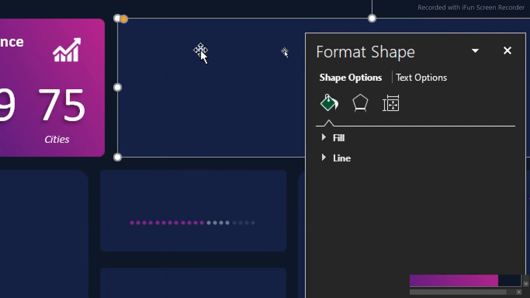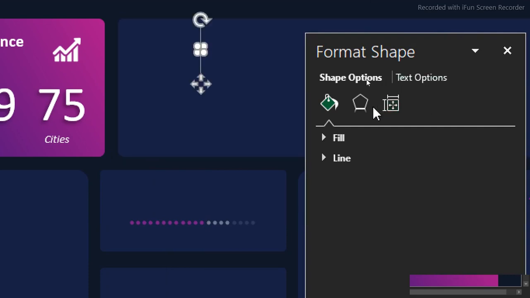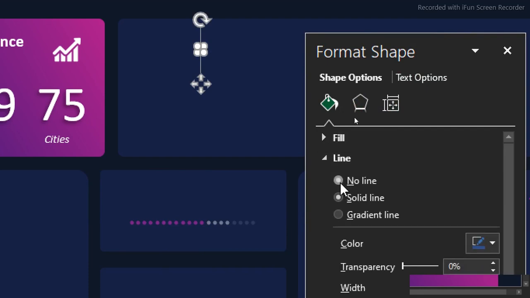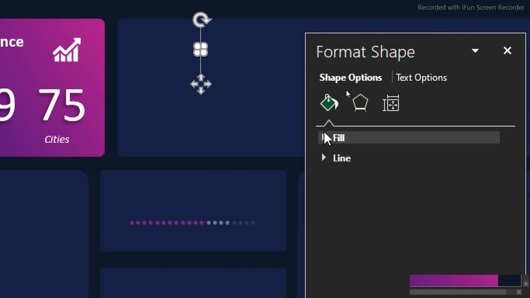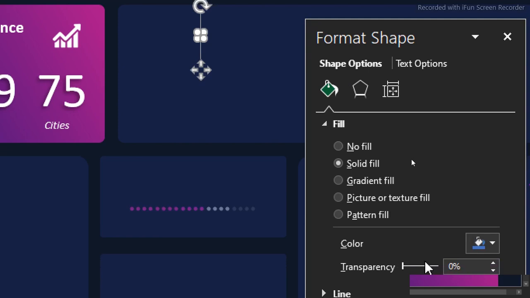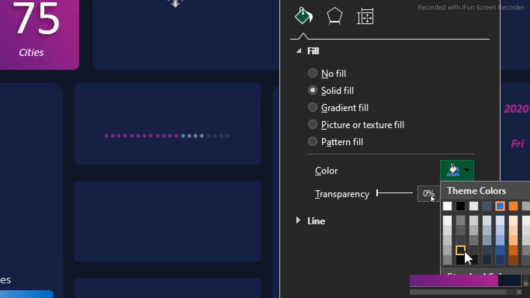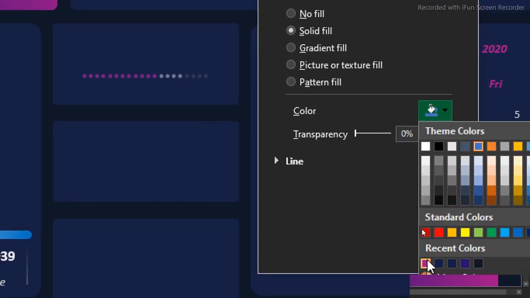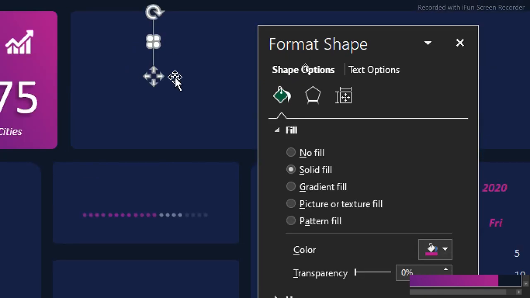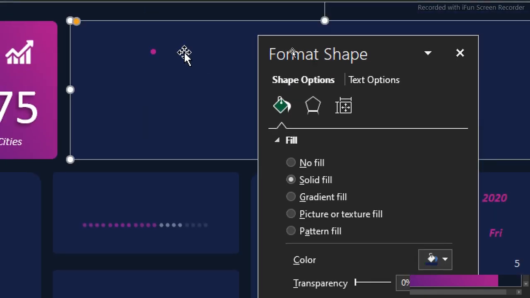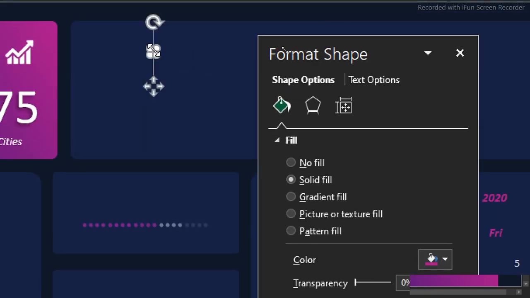We can now click on the round shape we've just gotten right here and make sure we take off what? We take off the outline. So we want to go to the fill color. I want to look for the color we want to have for it, and the color is not any other color but this color right here. Once we've gotten this color down, I'm just going to release my cursor and place it back on the shape and press Ctrl D.